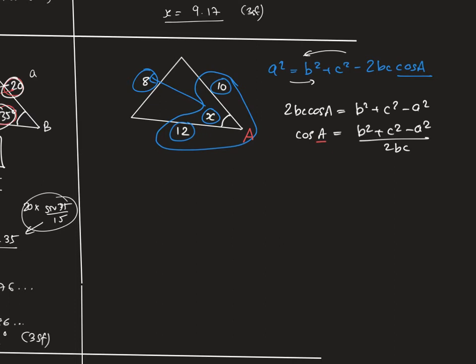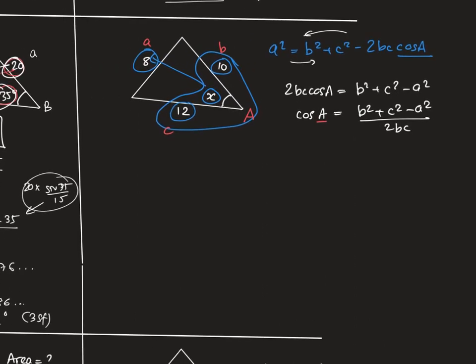And in this case, let's label them. I've got my a, because that's my only angle that I have, and this will be my b and my c here, and this will be my small a, and I can now substitute into this equation. So cos x will equal my b squared, which is 10 squared, plus my c squared. Now remember, the 10 and the 12 can be interchangeable. It doesn't matter which one's the b or the c, but it does matter which one the a is, which is my a squared over 2 lots of 10 times 12 there.